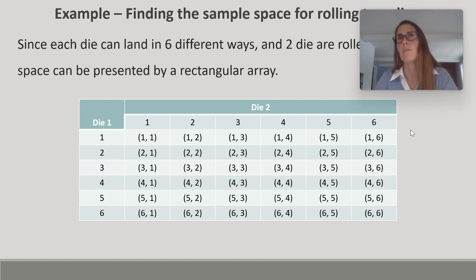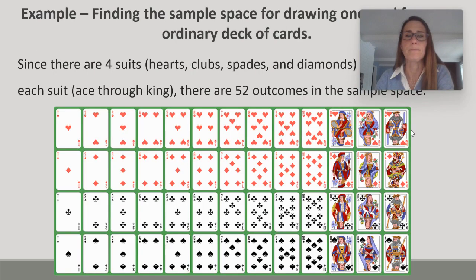So sometimes it can be confusing, or there can be a lot of choices, a lot of possible outcomes or events. So writing it out in an organized manner is helpful to figure out the theoretical probabilities for an event. So as you can see, it's like 1, 1. So both dice land on 1 when you roll them, or 1, 2, 1, 3, 1, 4, etc. And so those are all the possible outcomes in this sample space.